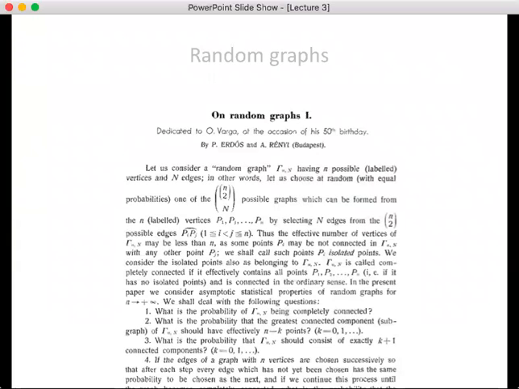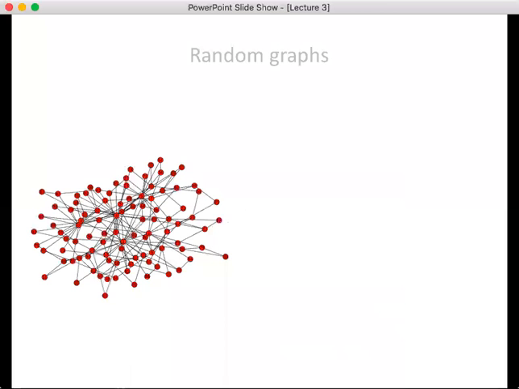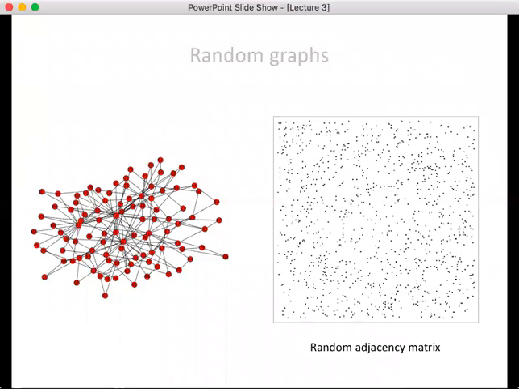Well, before we even say that, they are sometimes called Erdős-Rényi graphs. Erdős was an extremely prolific mathematician from the 20th century, I would say almost competing with Euler, and he introduced this concept some time ago in the second half of the 20th century. And the idea is very, very simple. A random graph is: you take some nodes and you put random connections between them. So let's say you take each node and you give it 2 connections and tell the node to connect to whatever you want. That's a random graph.